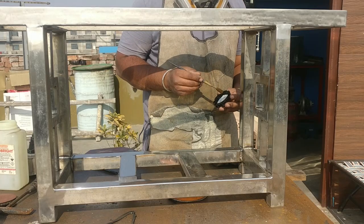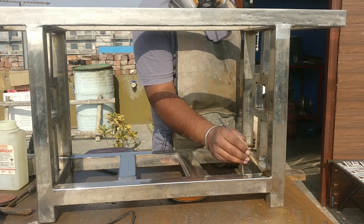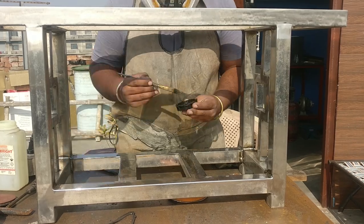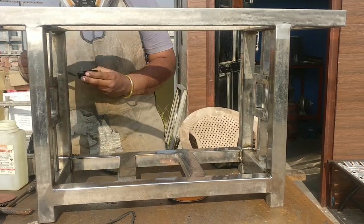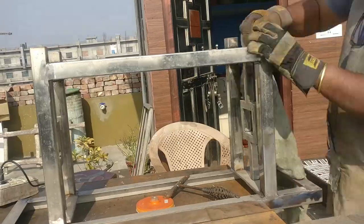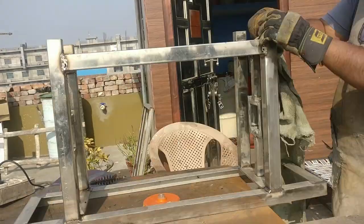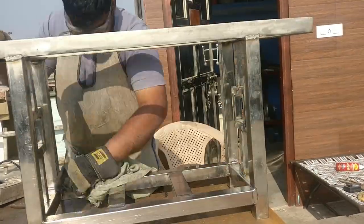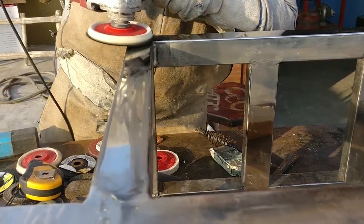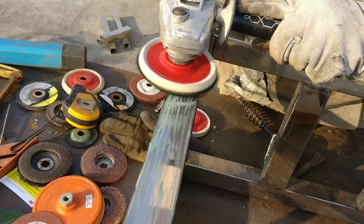So onto the corner I get a quite nice weld bead, so instead of grinding them I decided to clean off that blackening with some pickling agent, and I kept it for around 5 minutes and then clean up the excess with the rag, and later on I complete the buffing of the frame. If you keep that pickling agent for a longer time, that will end up in a corroded surface, so it's better to use it wisely.